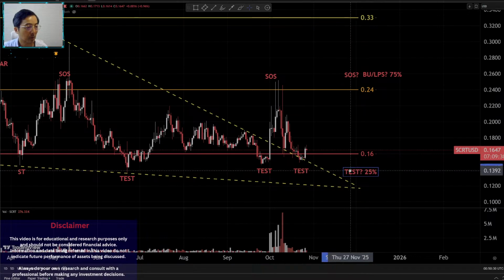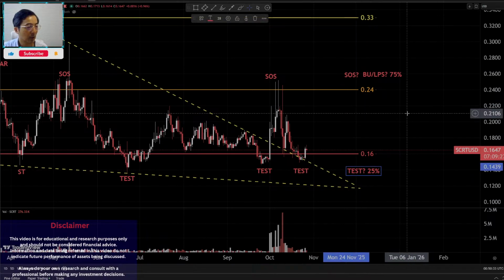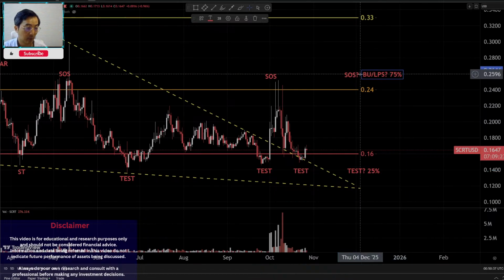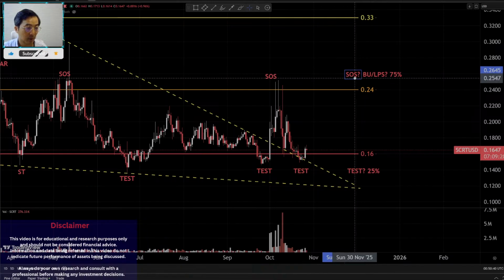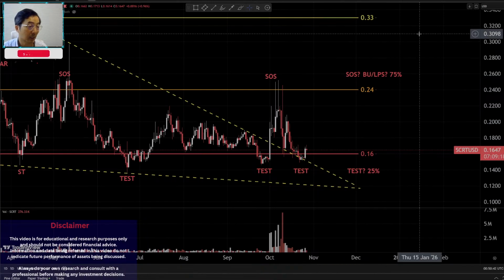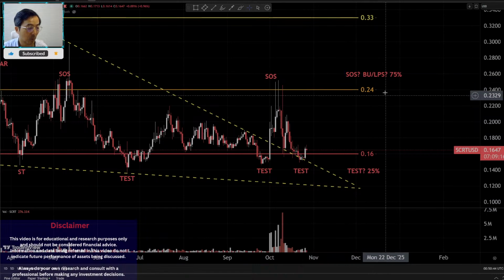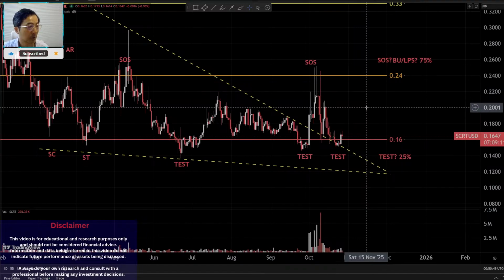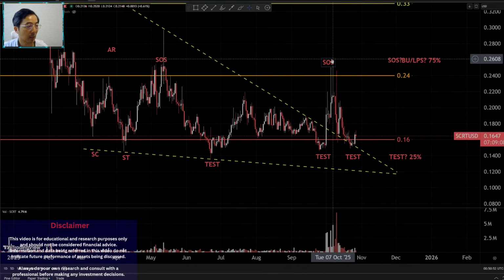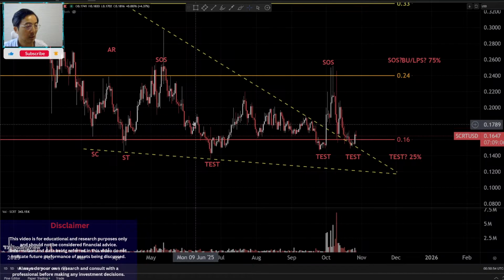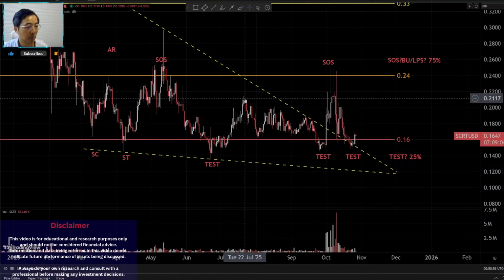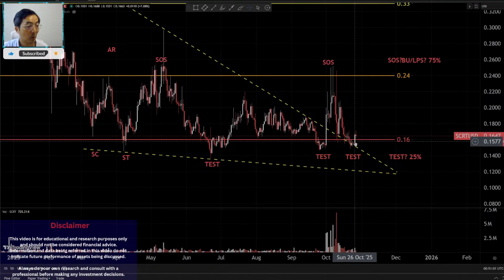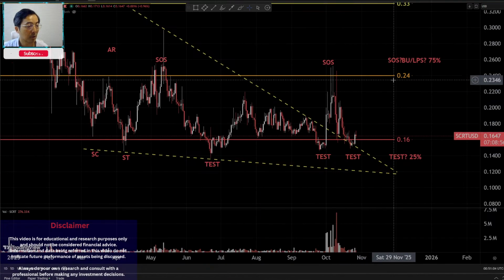Alright, so still chance for either side, but the tendency or the preference goes towards the sign of strength. Not that it immediately goes towards the distribution, but at least comes to challenge the 0.24. That's the wishful thinking, because last time after the sign of strength happened, it took quite a while for this peak to appear, and it did not even get close to the orange. So hopefully this time, eventually it will.